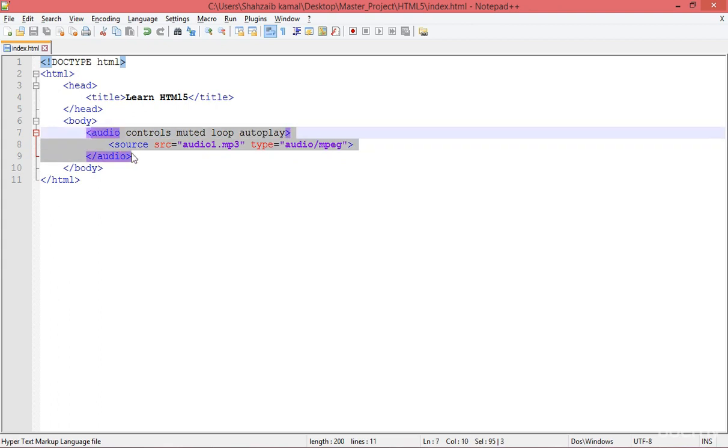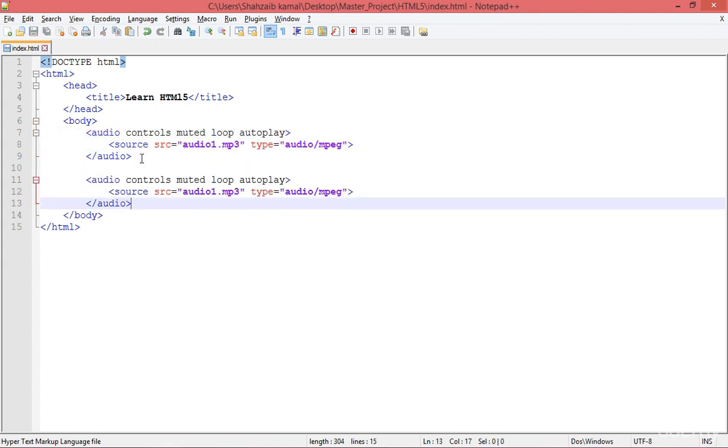Well, I'm just copying the complete audio tag and pasting it there, saving, and removing the autoplay. Now you know that by using the autoplay, the audio will be played automatically when I just refresh. Mostly we apply the autoplay for promo type audios, or when you just want to make an announcement at the start of the website or on entering the website, whatever you want. So there, I just remove the autoplay.